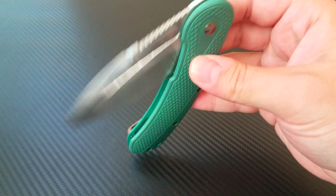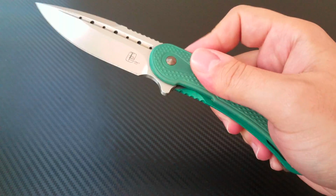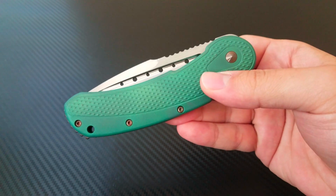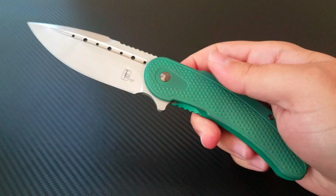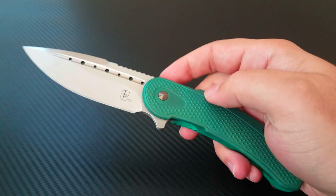Guillotines the finger if you're not careful. I've tightened this pivot up a little bit myself just for the video because it really does fall so freely. I don't want to cut my finger off while I'm filming this right now. It's an amazing action. There are plenty of videos out there of guys just flicking it and closing it and going really fast with it.